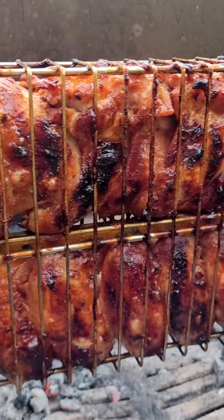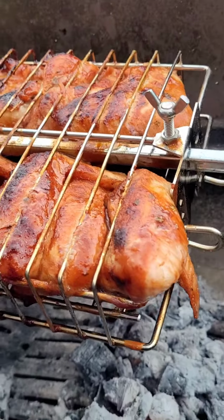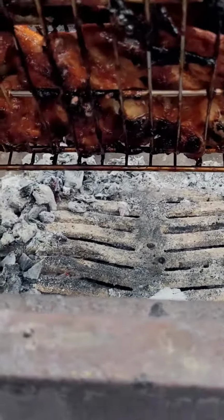Nearly there. Just probed them at 65, so we're not far off now. Split the coals, because of course the ends need a bit more.